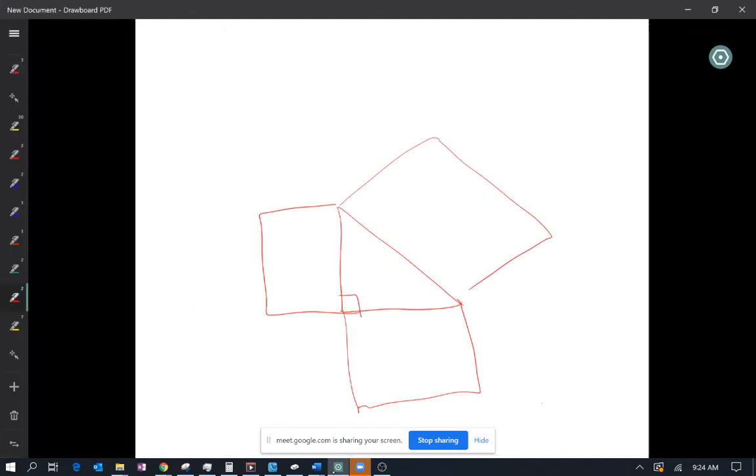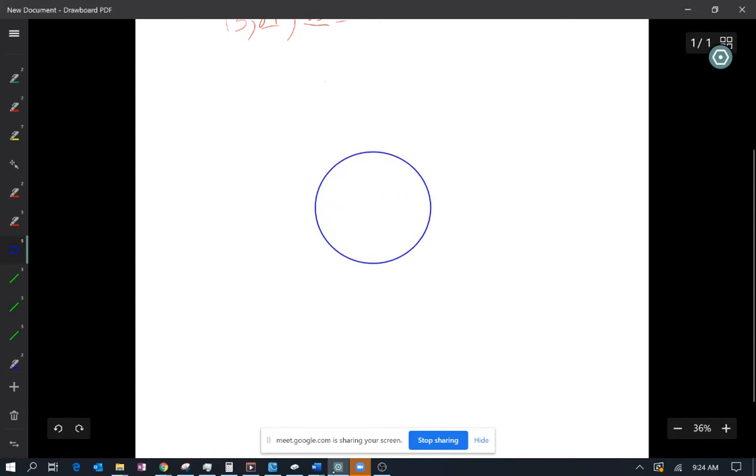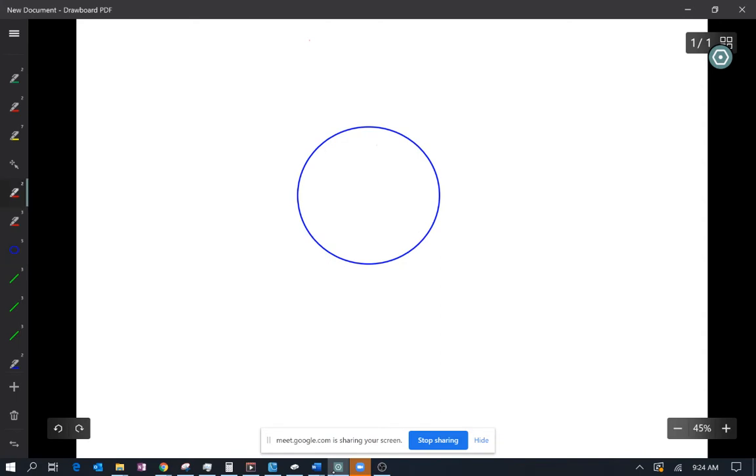All right, here's the idea. If you have a circle and you're trying to find the area of a sector, it goes from the center. This is called a sector, okay? So if we want to find the area of the sector, here's the idea. The area of the sector, that red area, is proportional to the whole circle's area.